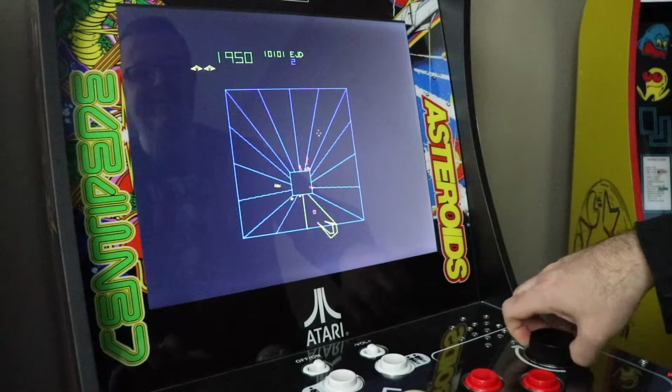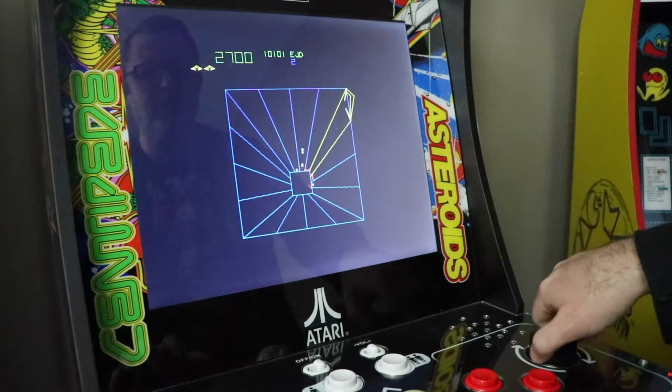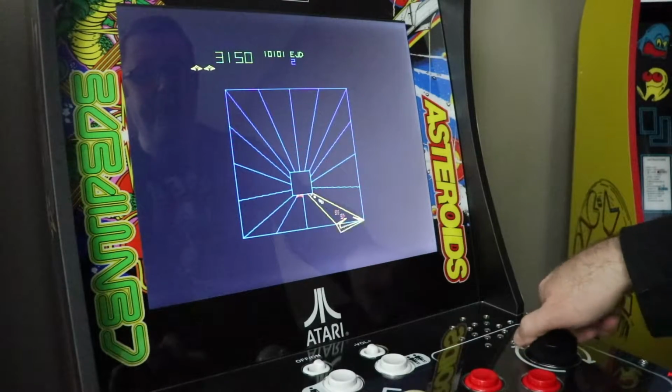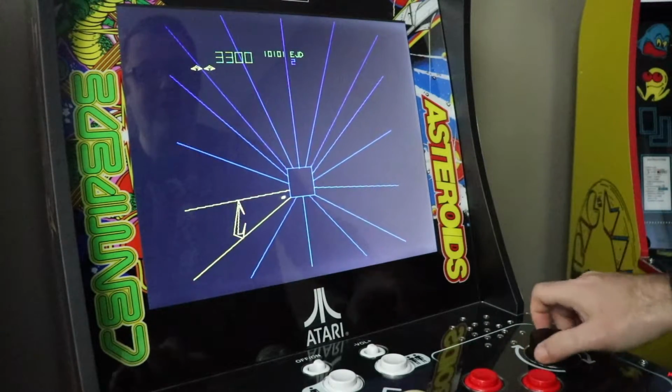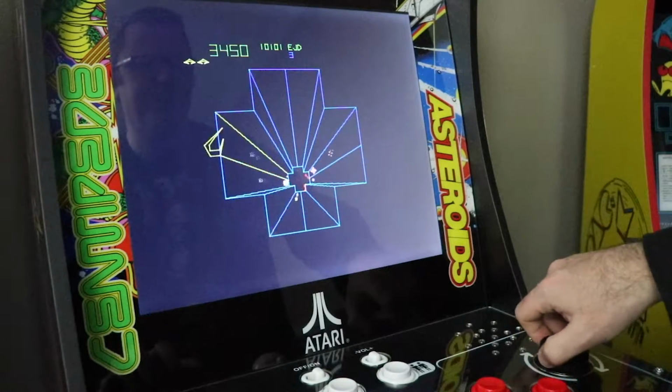I didn't play the Tempest games very much when I was a kid, so I didn't really have a good idea of what the spinner should feel like. And when I played the game, I just thought it was really, really hard. I'd play this game with my daughter, and she loved playing it as well. She thought the spinner was just fine.